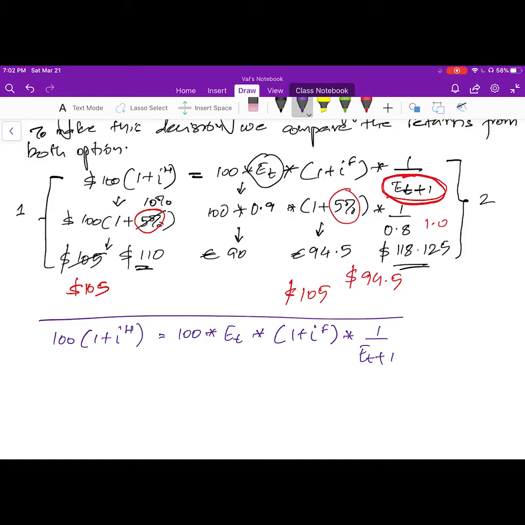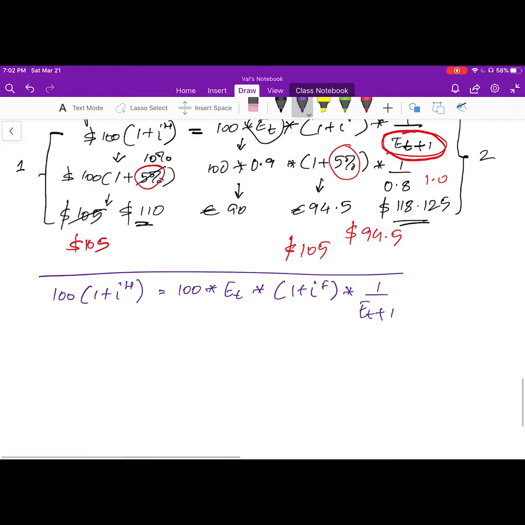Okay. Now let's see if we can prove the interest rate parity condition through sort of a quasi proof. So now, to solve for this, let's take the log of both sides and see where we can get with it. So we take the log of both sides.